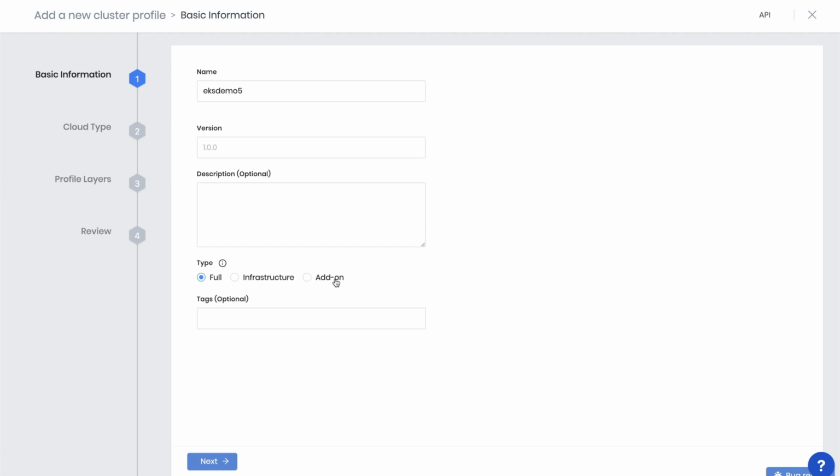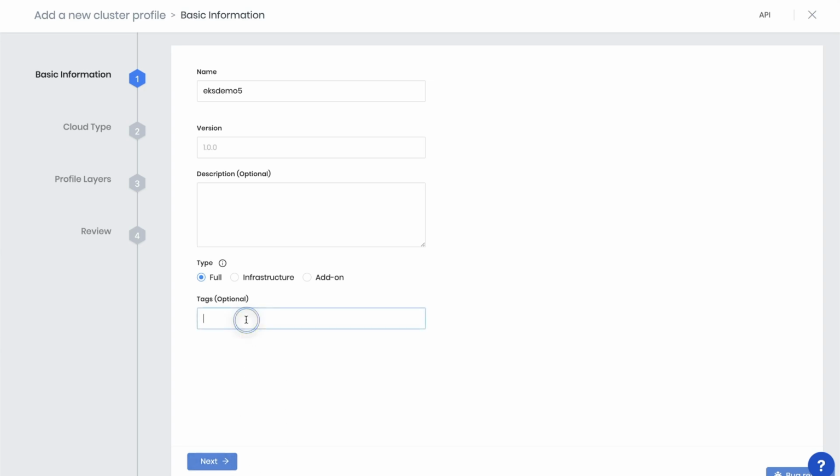A good use case for that would be if I have multi-environment clusters, where certain clusters are being provisioned on perhaps Amazon via the EKS management plane, and others could be on-prem, perhaps on VMware. You may still have some configurations that need to be consistent regardless of the cluster environment. For example, I may want to choose to capture all of my monitoring configuration for Prometheus and my alert rules separately in a separate add-on profile that could be applied to any cluster technology regardless of the environment. For this demo, we'll pick the full cluster profile.